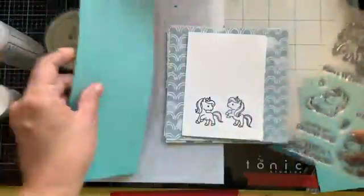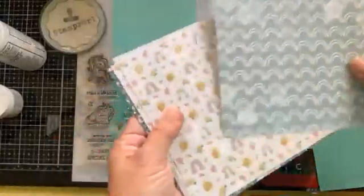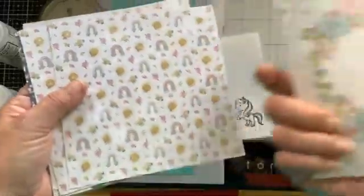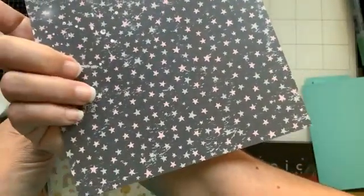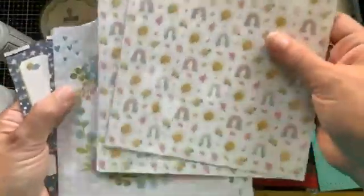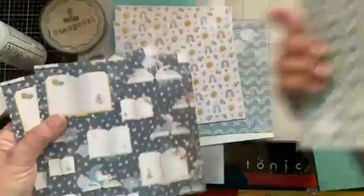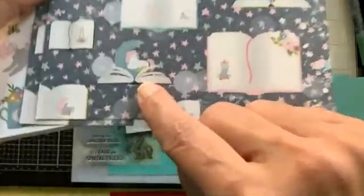And then if you buy the bundle, then you get some of the most beautiful paper, and it's just perfection to match with it. It really is. They are double-sided. It's kind of hard to pick which side we're going to be using. I love this gray. It's just like a really, really dark gray. And then on the other side, you get all the unicorn, all the rainbows and the sun and the little flower. Oh, this one is the same one as this one. Then you get this one with the book, and look at those. Like it's super adorable. It really is.